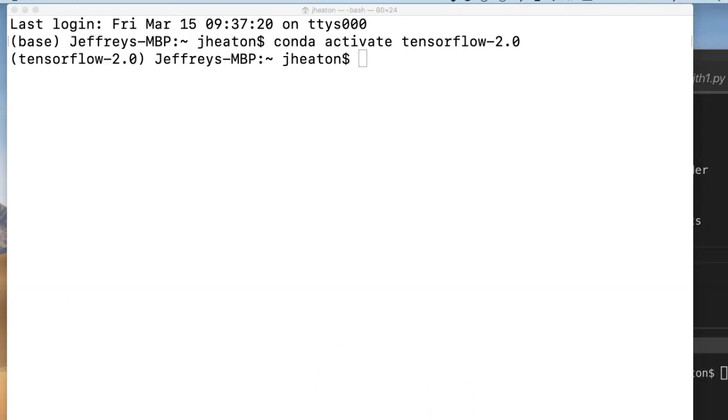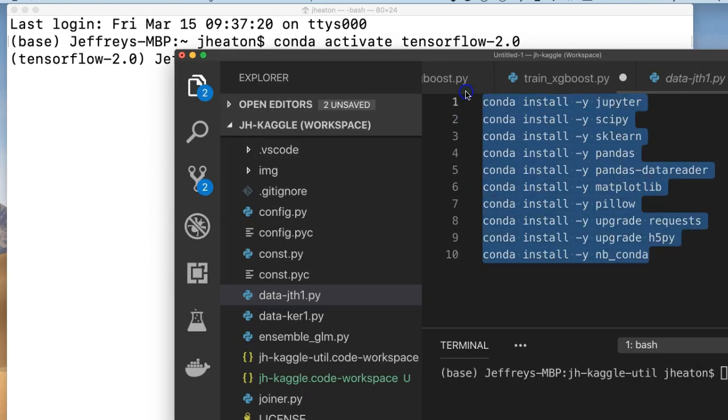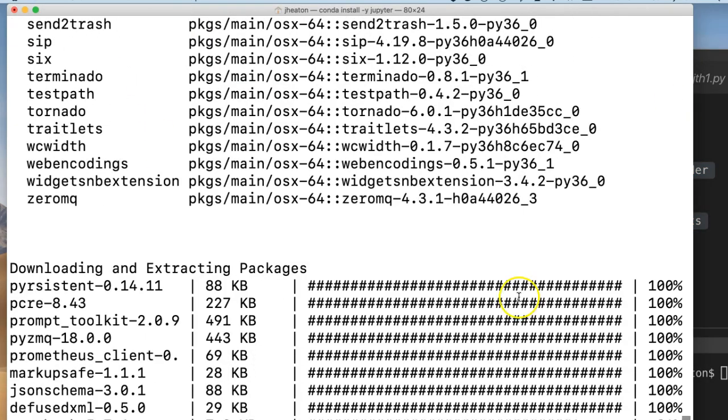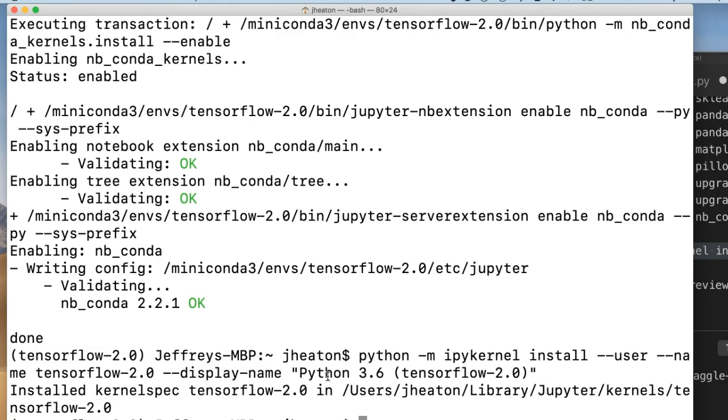So now let's install some general purpose data science, machine learning type packages that I usually like to have there. I'll put this code in the description so that you can get it from there, but I'm just going to copy and paste. And now we'll do one last housekeeping task. We will go ahead and execute this command that essentially installs it into my Jupyter notebook so that I'll have a kernel called TensorFlow 2.0 that I can work with.